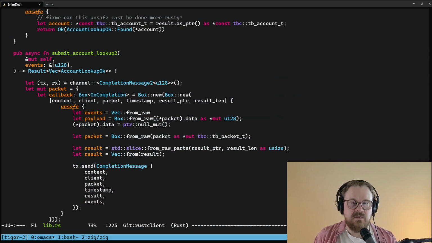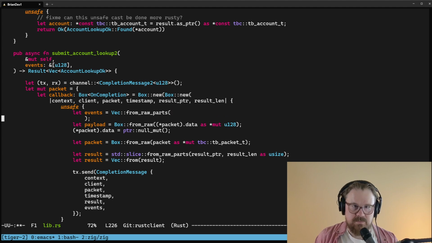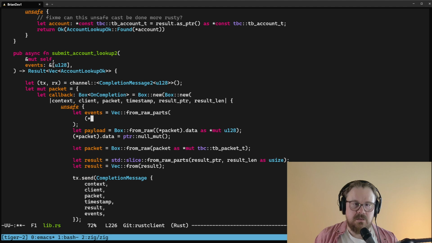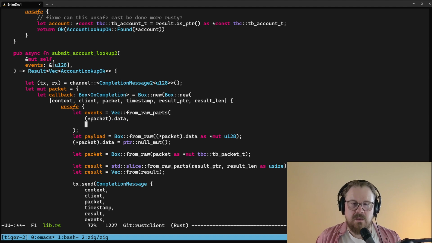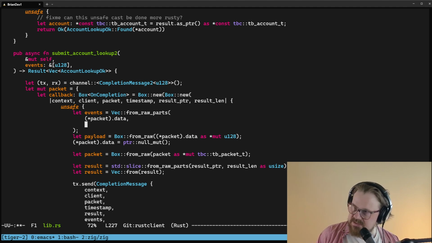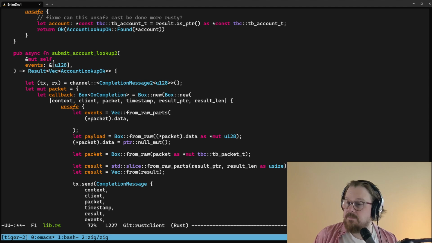So here, instead of box from raw, we're going to say Vec from raw parts. This might be a complicated expression. The pointer is packet.data. And this is a length in elements. In Rust, the length of a slice or vector is stored in elements, not in bytes. But the data size in TB client is the opposite. So we have to do a little bit of a conversion here.